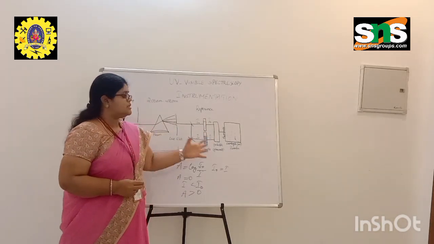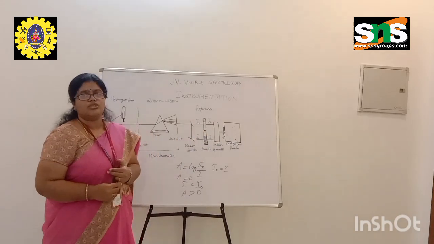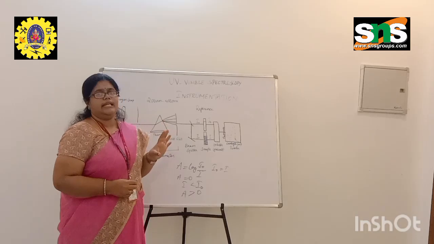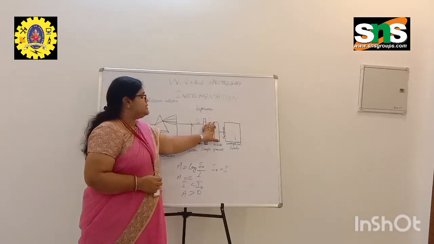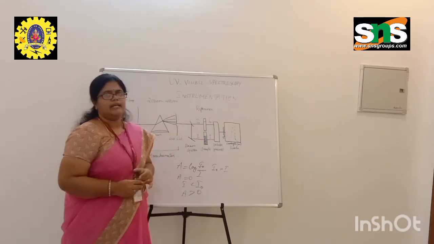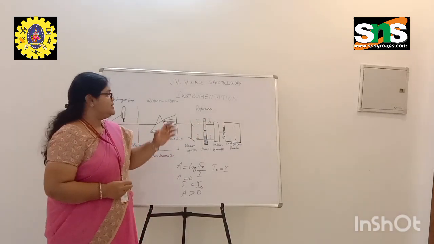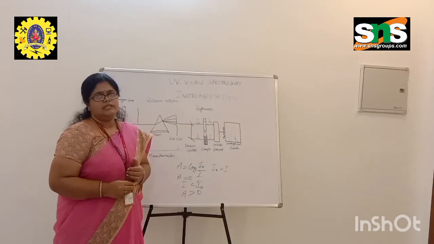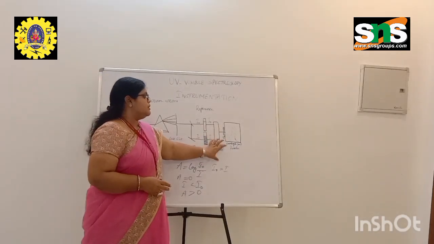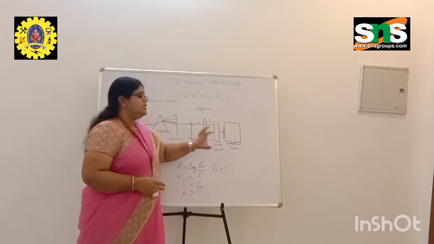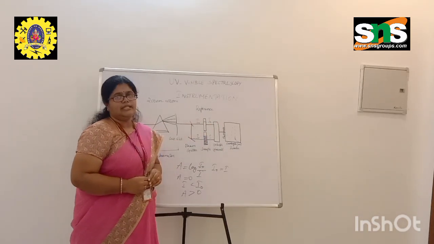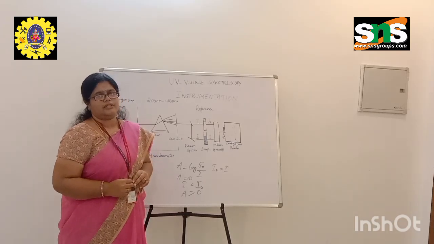Now comes the detector. A photocell or a photodiode is used as a detector. Photo means it will detect the light. The role of the detector is to compare the intensity of the light coming out of the sample and the reference, and convert it into electric current. So your display or recorder gives you the display according to the difference in intensity of light coming out of the sample and reference.